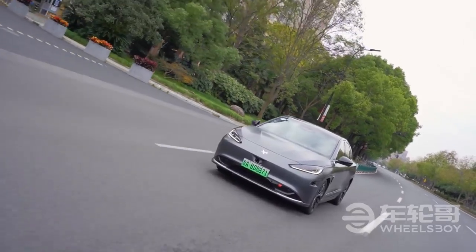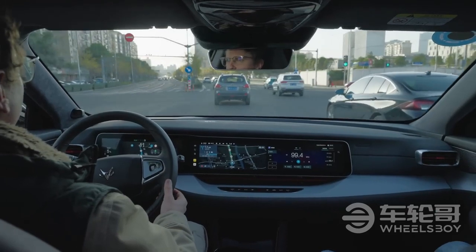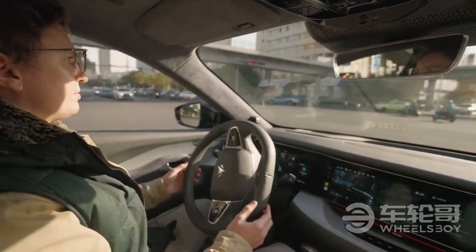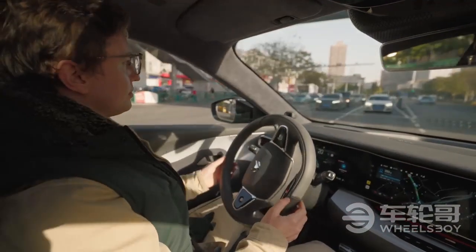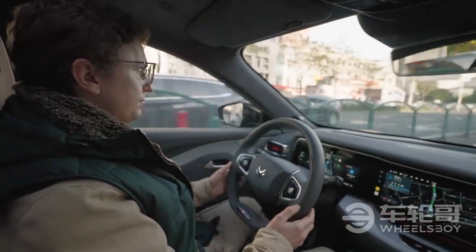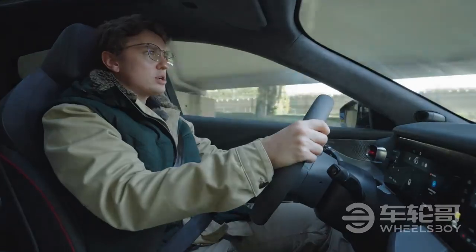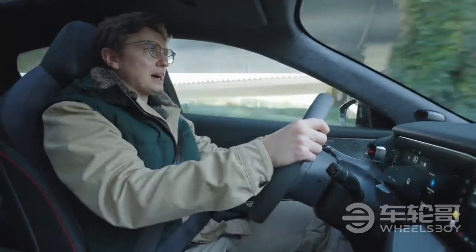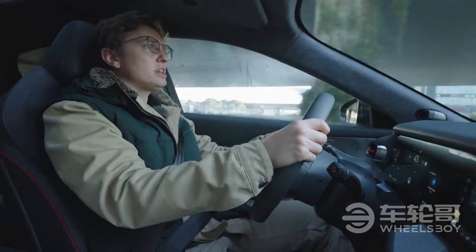The NCA system smoothly navigated through some complex road conditions during our test drive, but it did require me to intervene at a few points. In addition to the lane change incident with the Buick GL8, I also had to turn off the system when the car found itself crammed between a parked car and oncoming traffic on a very narrow road. Overall, I found it comparable to Xpeng's City NGP, with both requiring you to be vigilant at all times. With that out of the way, it was time to assess how the car felt to drive for real.